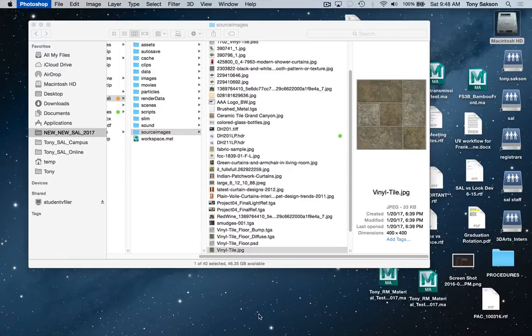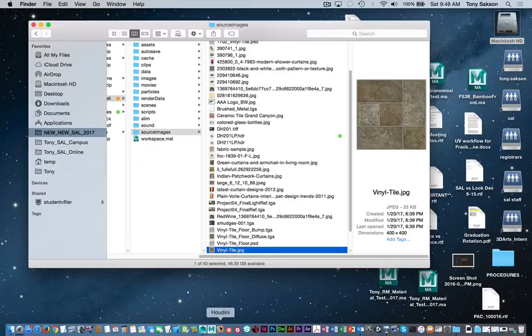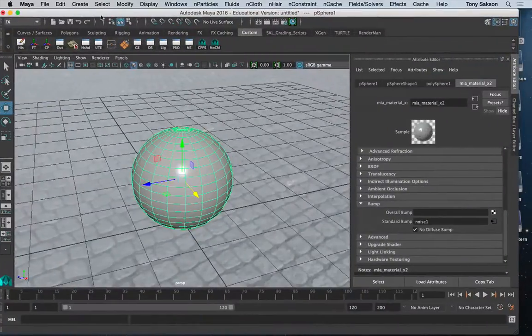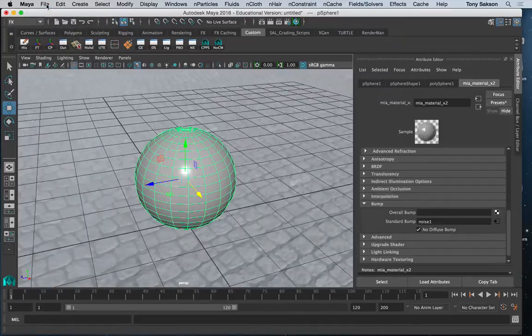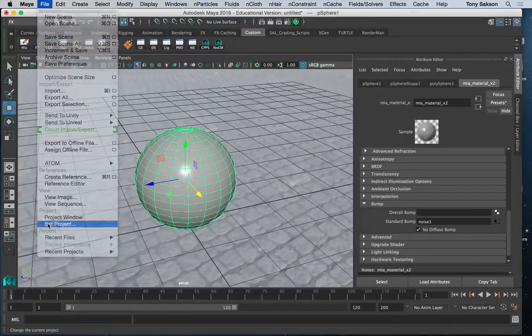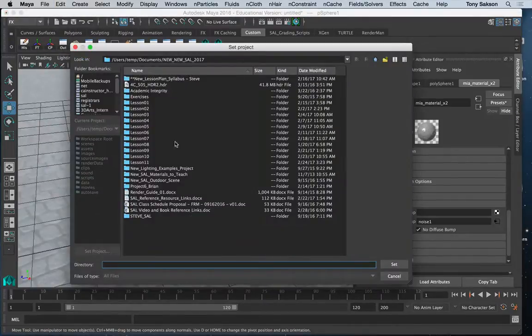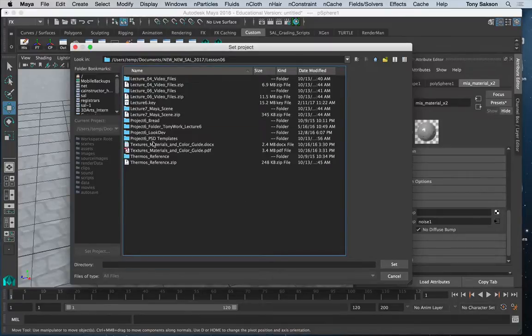Going to quit out of Photoshop because Maya and Photoshop do not work well together. They hate each other. All right, any questions on just applying a bump before I close this scene out? All right, let me set my project, and I will apply what we just did to the floor in the interior scene. This same procedure could be done on the exterior too, for the table. Could be done for the cutting board, could be done for the bread, could be done for the wall, could be done for almost anything.